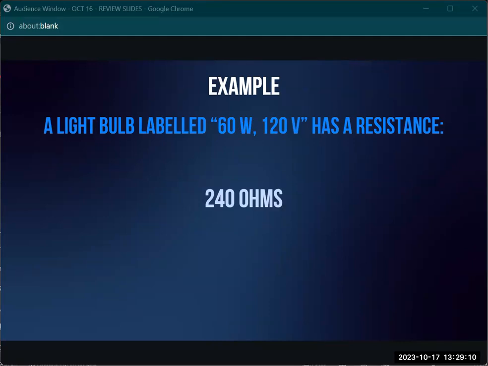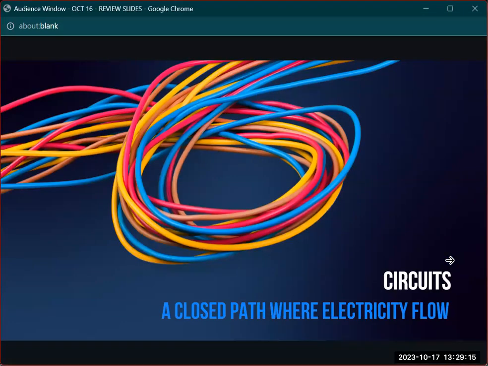Alright, so let's move on to the next topic: circuits. Ano siya, closed path siya kung saan nag-flow yung electricity. And actually, you can see circuits everywhere around you, like sa house nyo, yung mga wires na nag-power sa lights, sa TV nyo, sa refrigerator nyo. Yeah, they're all technically circuits. And pinapower sila ng isang source, like a battery.